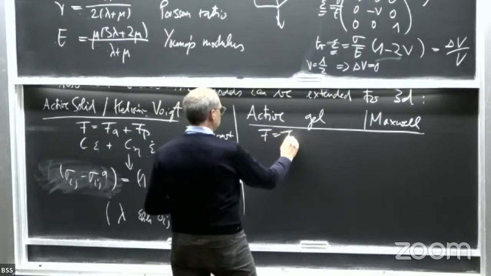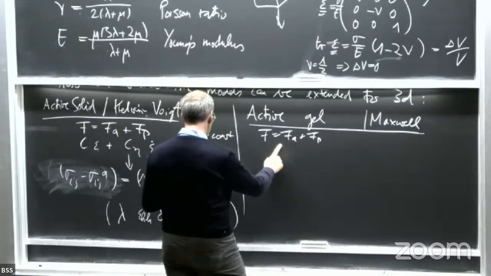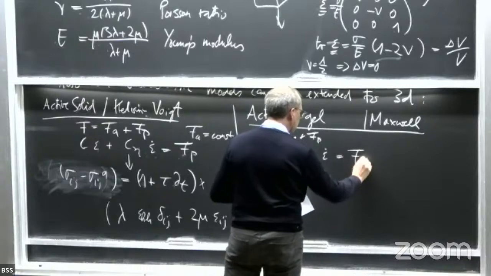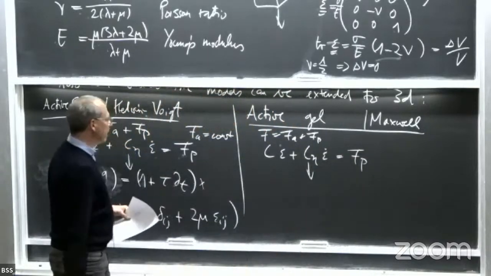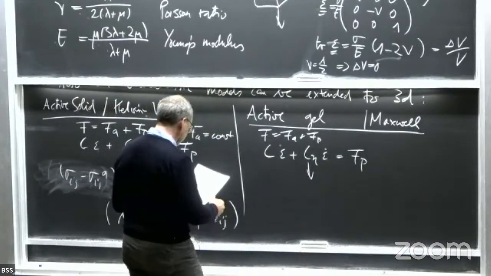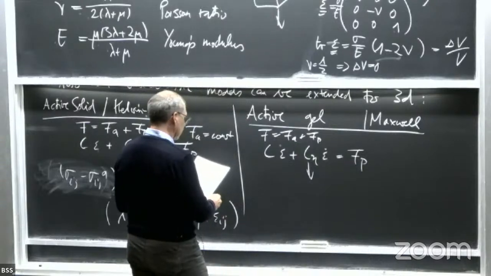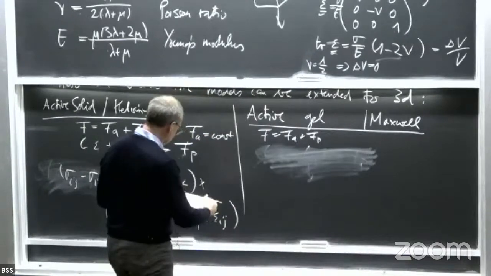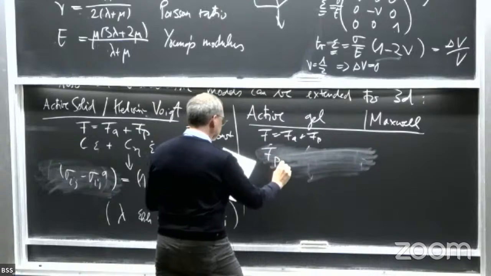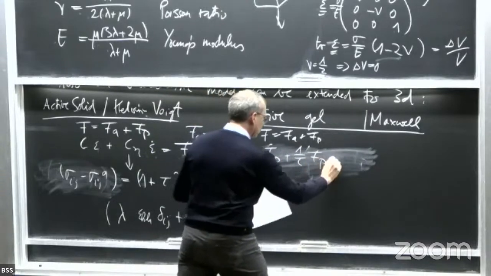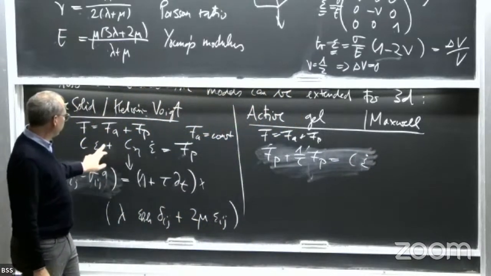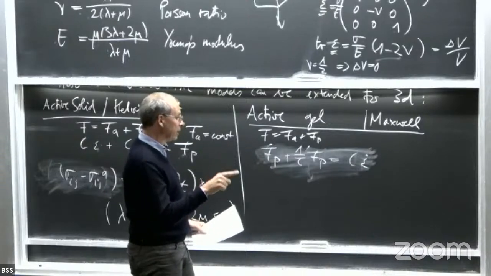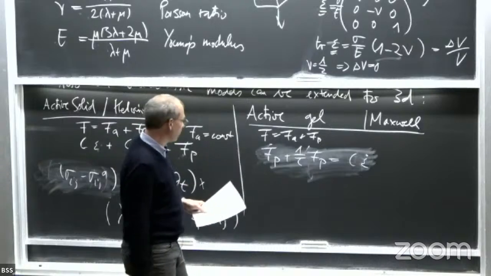Okay, and what I do is I just take the equations again. So the force is again active plus passive. And I look at the constitutive law. This was C times epsilon plus C eta epsilon dot. This was the passive force. And now I do the same game again. I convert this into our tensorial notation. Yeah, this was wrong, because I changed the sequence for my notes. This is not a good idea. Sorry, guys. So again, this is the correct. Yeah, sorry, it's the other way around. Okay, here we have epsilon, epsilon dot. We have only epsilon dot, but we have two forces. And then in the exercise I gave you, you have the standard linear body where you have actually all four terms in one equation. So this was our equation.